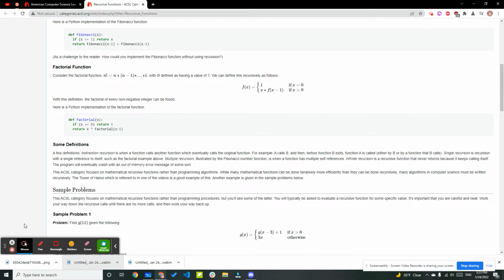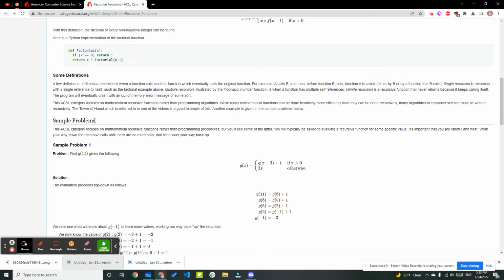The wiki gives you some definitions of indirect recursion, multiple recursion, and an out of memory error. Indirect recursion is when a function calls another function, which will eventually call the original function.